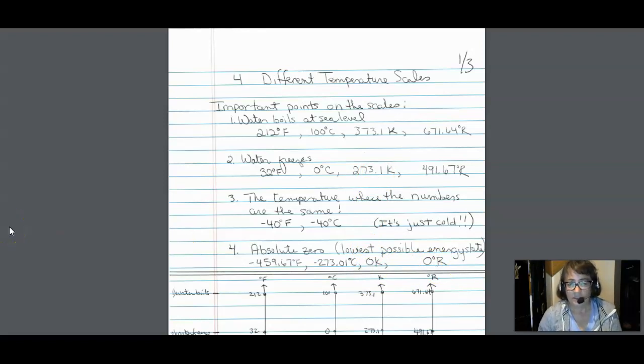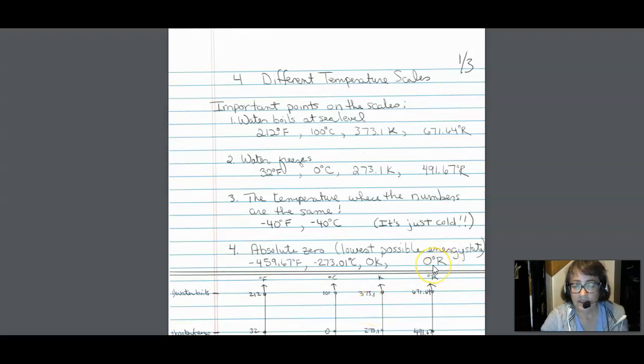Absolute 0 is a very, very cold temperature. It's a temperature that we don't ever really reach in everyday life. It's something that can be approached in a laboratory. But what it is, it's a number where the energy state of the material that's being measured, or the medium that's being measured, is at a minimum. So it's a very, very, very low number.